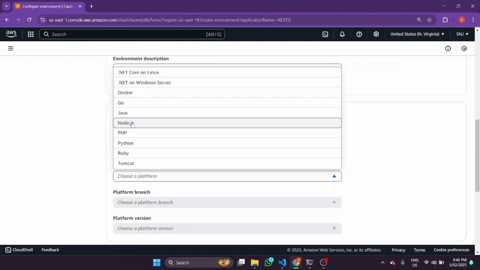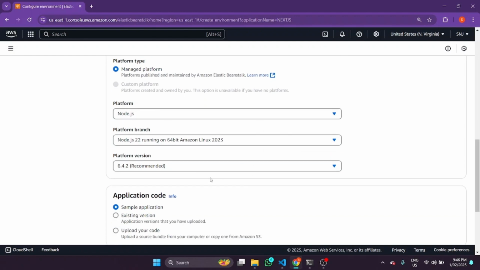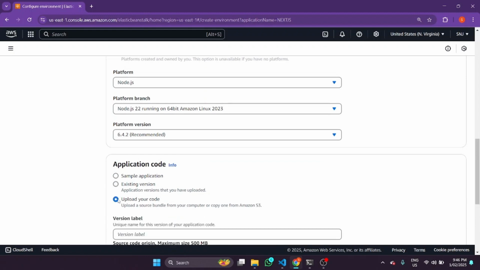This basically installs Node.js. What Elastic Beanstalk does is it'll take our application, automatically install Node.js, and automatically run npm install, which will install all the dependencies, the node modules needed for our application, and it'll automatically run npm start. So we've got the version, we've got Node.js, and then we're going to use our existing code.